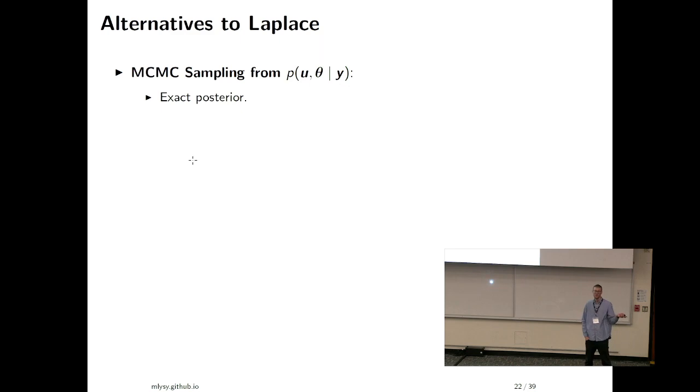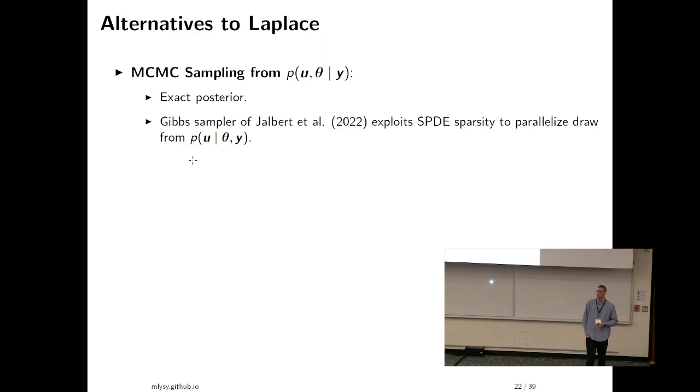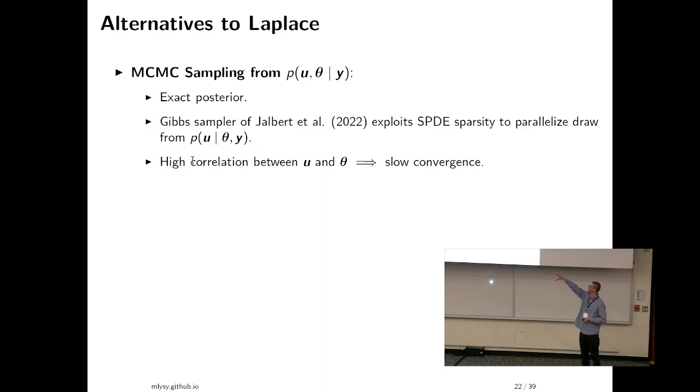But if you do MCMC, you don't really have to worry about that. You just get the exact posterior. There's a pretty good way of doing this where that conditional independence was leveraged very effectively. You can parallelize a lot of it, so every step of the MCMC is quite fast. But there's a very high correlation between the random effects and the hyperparameters, and that's going to destroy this. So, short story, as you already knew, MCMC is going to be much slower than a mode-finding quadrature algorithm. In law, this is like Laplace plus.